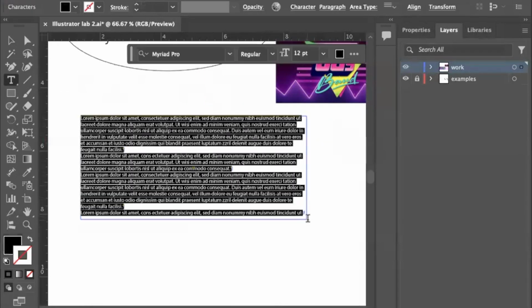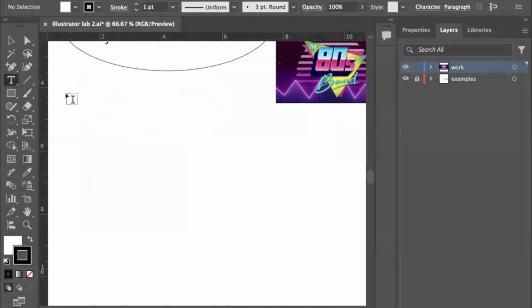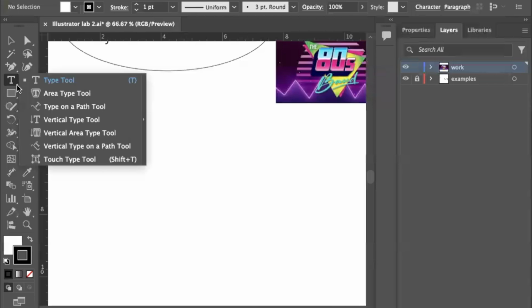So, text. When you first make a text box in Illustrator, that's what happens. Let me do that again slower. I have picked the text tool, which is this right here, this little T. If you click and hold it, you're going to see that you have a whole lot of different tools in here. What I'm going to use first is this tool. I only use two tools on this because all of the others don't seem to make any sense to me. I use the type tool and the type on a path tool.